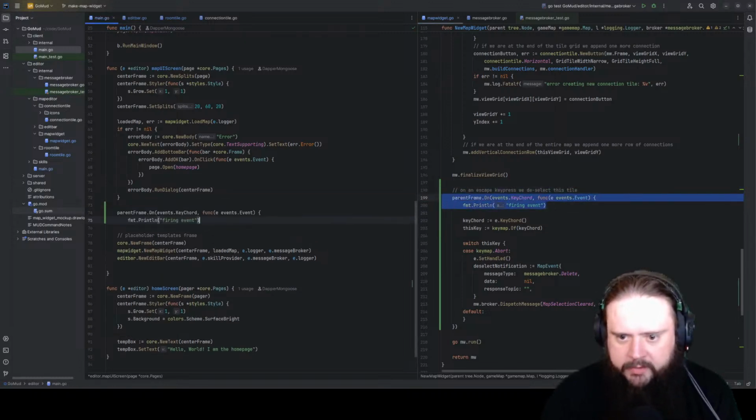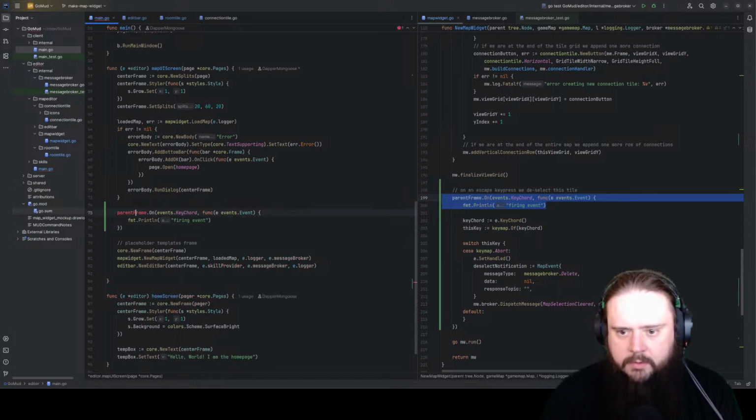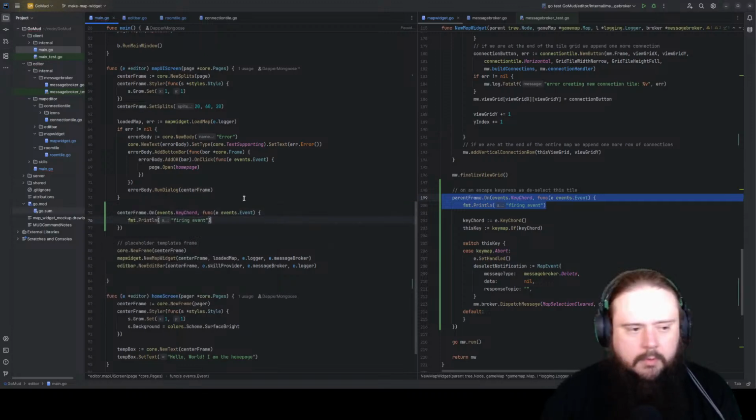Pretty sure we tried the log event here, but just in case I forgot, let's make sure.